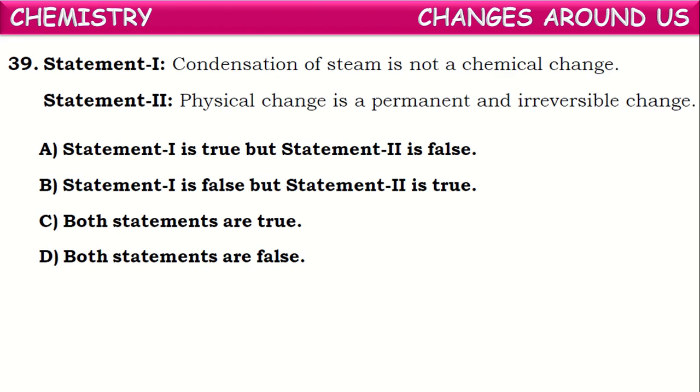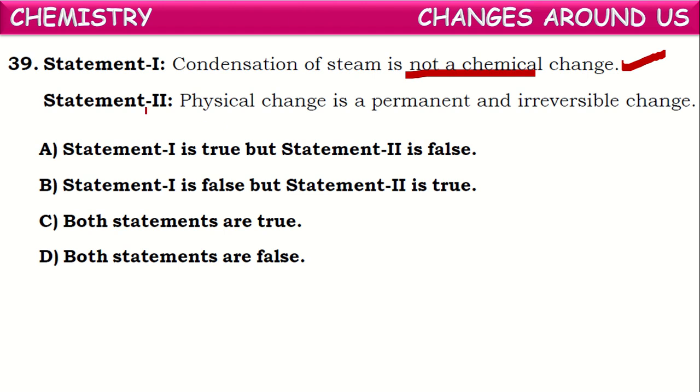Next one. See the first statement among these. Condensation of steam is not a chemical change. Of course, condensation of steam. What does it mean by condensation? Conversion of vapor or steam into liquid state by cooling is called condensation. So there will be only change in the physical state, no chemical composition change. So it is a physical change, not a chemical change.